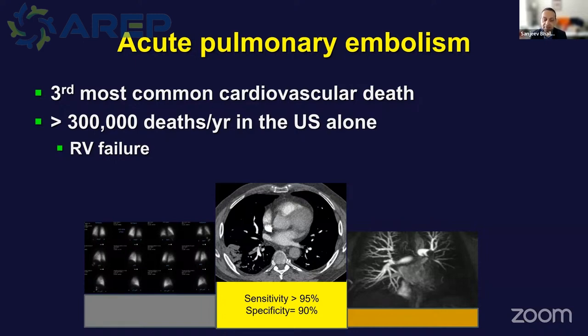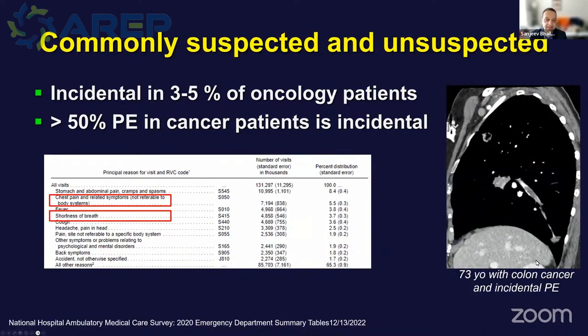They say that greater than 300,000 deaths a year in the United States can be attributed to pulmonary emboli. And we're all aware as radiologists that there are various modalities that can be used: CT, MRI, and VQ scans. But really, despite them all having various sensitivities and specificities reported in the literature, the CT has really become the standard because it's easy and it's fast. I should also mention that PE, though it is life-threatening, can be incidental. I think many of us who image in cancer centers know that only in about 3 to 5% of patients with cancer, you may incidentally pick up a pulmonary embolism, and it's also pretty common.